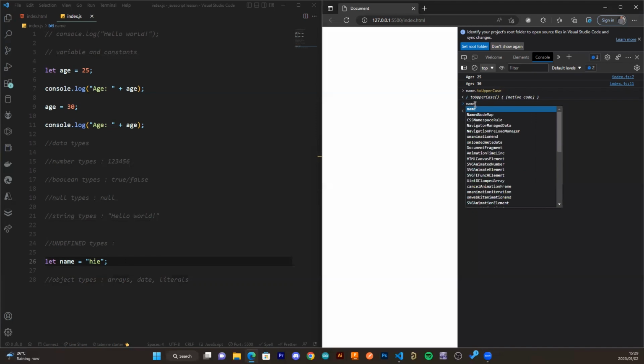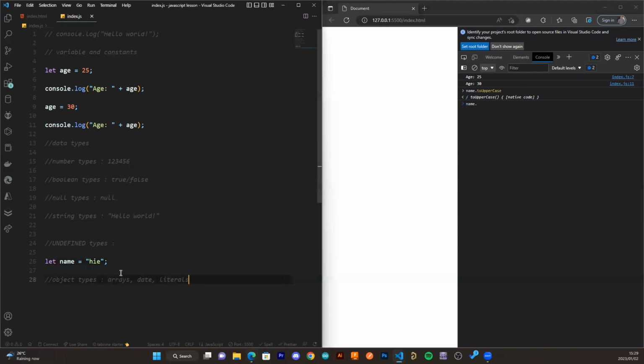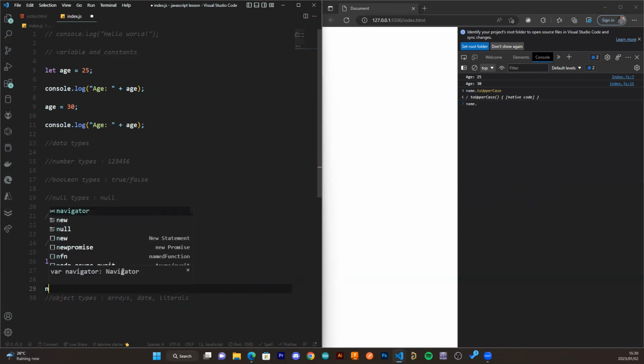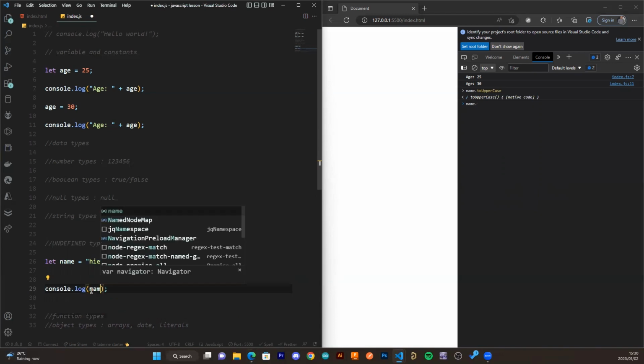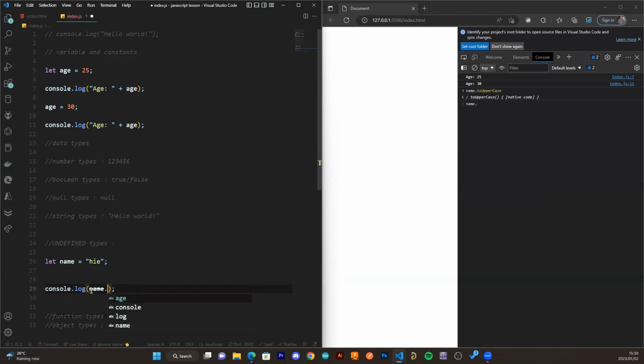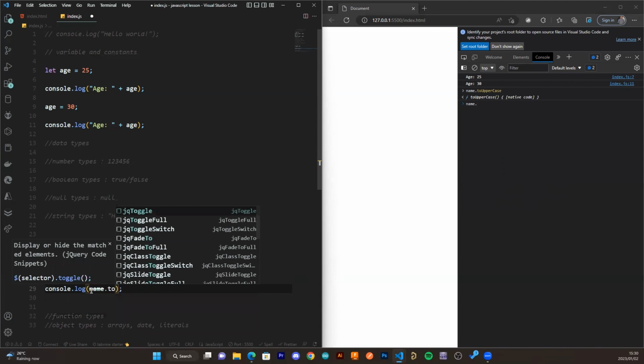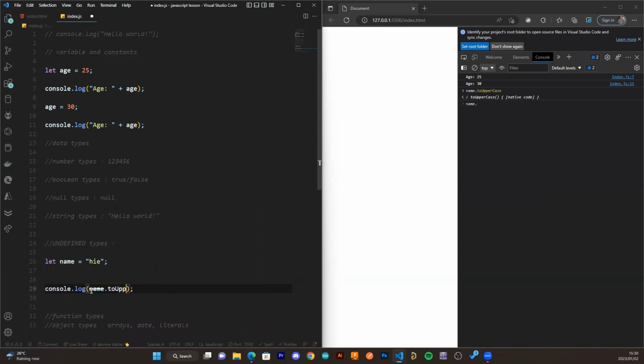Let me write it in VS Code so that we can have more functionality. I can write console.log here, name toUpperCase.